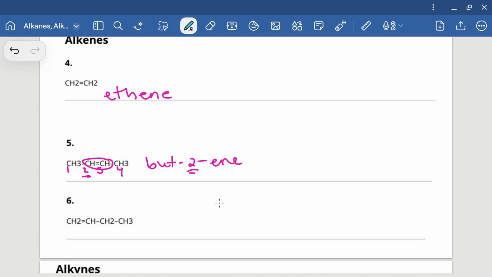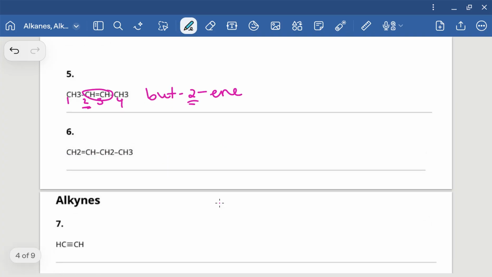And this is based on the Alberta curriculum and what we follow in naming. Sometimes you might see the 2 out front describing where the double bond is, but you'd be able to figure it out based on what we're doing. This next one is still butane because it's 4 carbons in the longest chain. We would number our carbons from left to right, giving the smallest number, between 1 and 2 instead of between 3 and 4. So this is now but-1-ene.